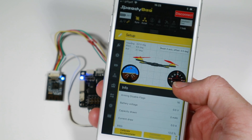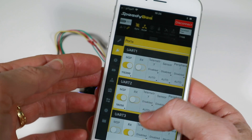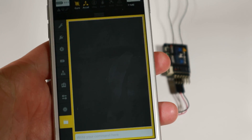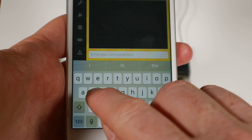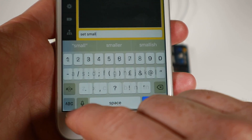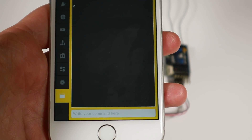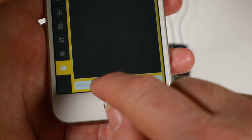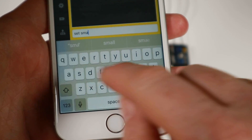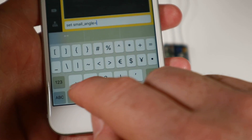When I got this I thought it was just going to be something you can change the pins with and stuff. But what we've got here is actually a full — well, not quite full, it's a little bit different and changed around for phones — but you can do loads of stuff that you can't do in the OSD. For example, if I go to the CLI and type 'get small_angle', small_angle is 25. So if I was in the field and found I needed to change that and didn't have a laptop with me, I can actually do it through here. I like the idea of being able to set stuff that I couldn't do even if I had no OSD.